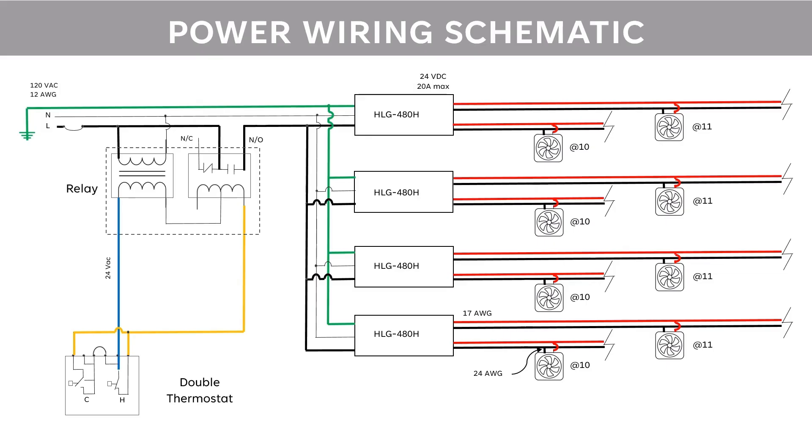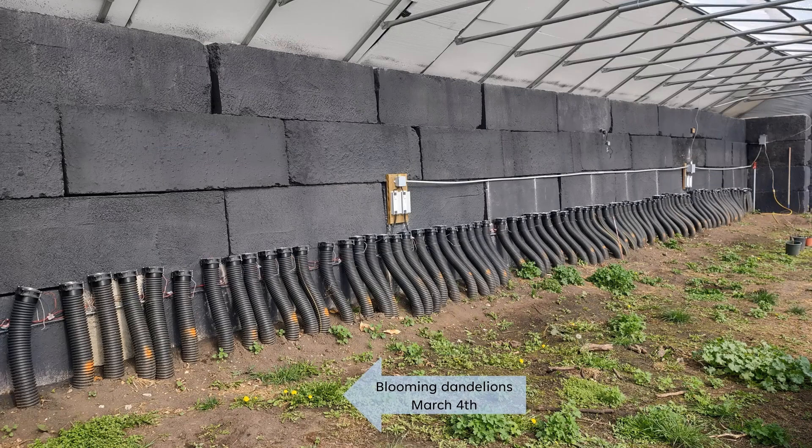If you're interested in doing this yourself, here's the general wiring schematic I used for the thermostats and the power for the fans. The climate battery is now operational. This configuration doesn't use any manifolds — I would not necessarily recommend this for regular use, as it requires a lot of wiring and assembly versus a manifold system. However, it is an excellent design for research purposes and reconfiguration down the road.